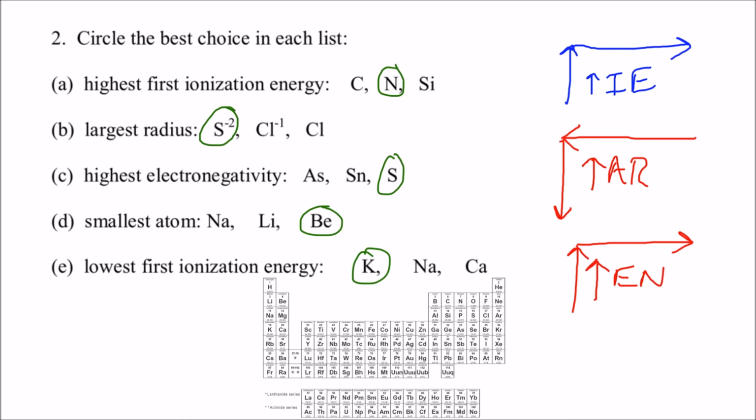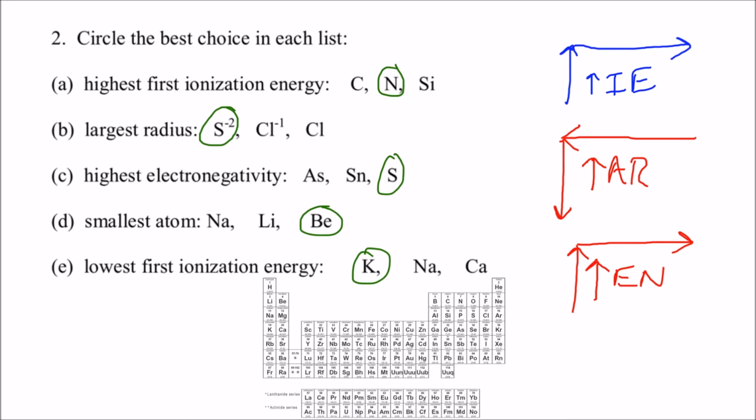Also, if you've got not very much electron shielding, meaning you don't have a bunch of energy levels, then all of your electrons are closer to your protons. So again, it's going to be more difficult for you to take an electron away from that element. So we've got carbon, we've got nitrogen, and we've got silicon. Okay, so we need to be as high up as possible. That rules out silicon and makes it between carbon and nitrogen. And you need to be further to the right. And so that means nitrogen's the winner.